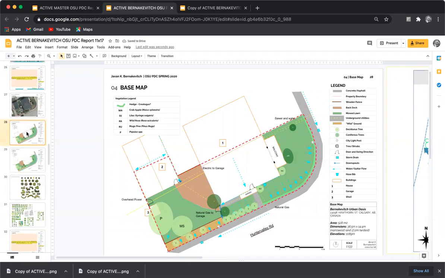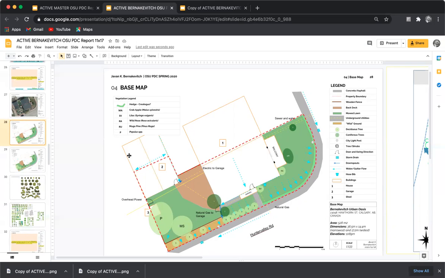So here we have the base map. This is exactly what we want. We have everything with our legend. Everything is put together. I have a really good sense of the space. I even have the road down here, so I'm really aware of what's going on. We've got the neighbors over there. I haven't done anything over there because it's the neighbors, it's not the design site. And now I'm trying to get from there to a grayscale map.